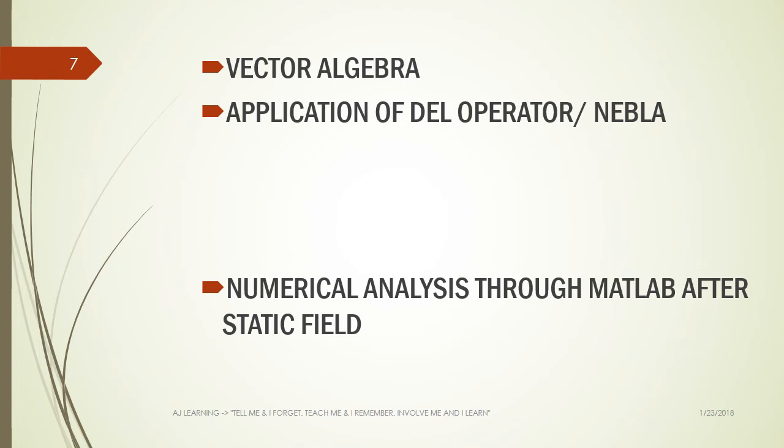And the second tool we are going to use to understand EMFT is MATLAB. We will see different numerical analysis through MATLAB. After static field, it means we are going to see the numerical analysis through MATLAB in time varying field. Or in transmission line, we will see the application of Smith chart. So these are the tools you require to understand this course.